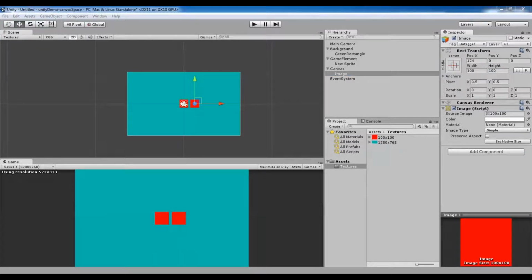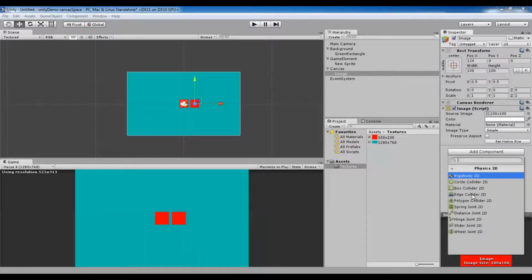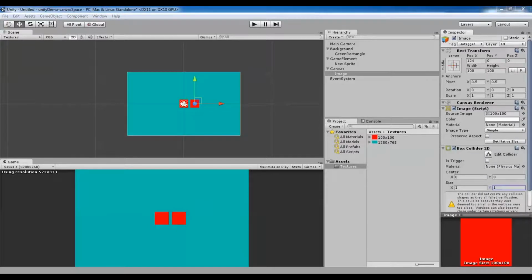Okay, let's add a collider around each red box so we can detect when collisions occur. Now notice that my collider here has a size of 1 by 1, so this is for the UI element.